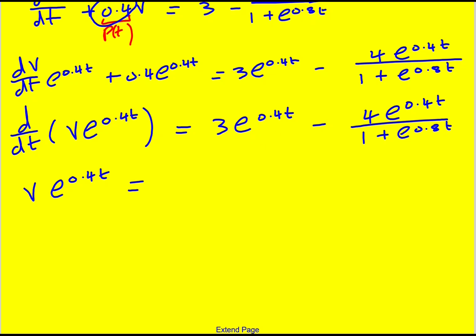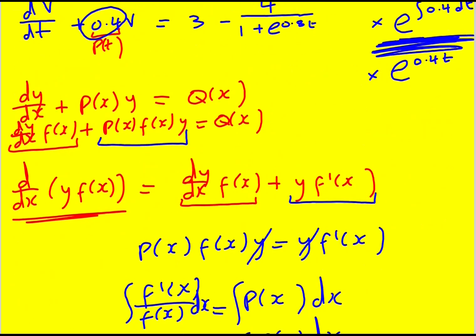And that is going to equal 3 divided by 0.4. Actually, that becomes 7.5, and then e to the 0.4t. In fact, I'm not going to rush it. Hold on, let me just put the integral sign there, because I haven't quite got the second one in the right form. Let's just take a look at what we showed earlier.